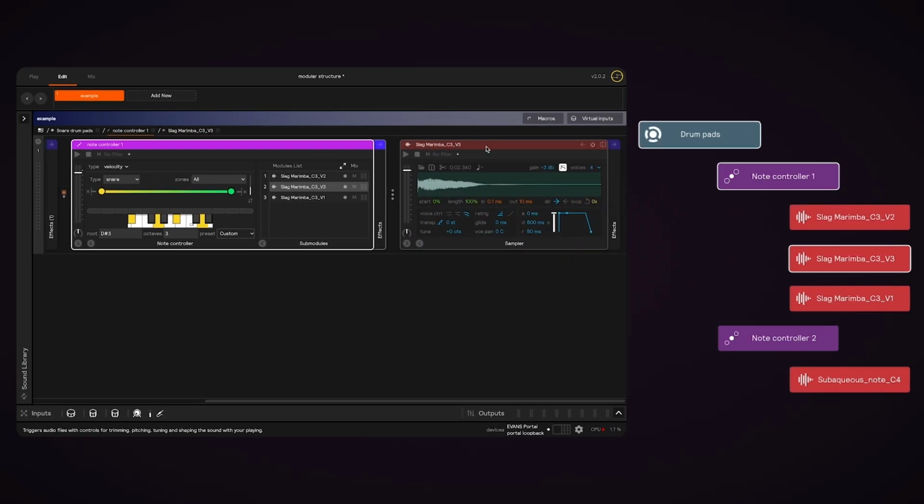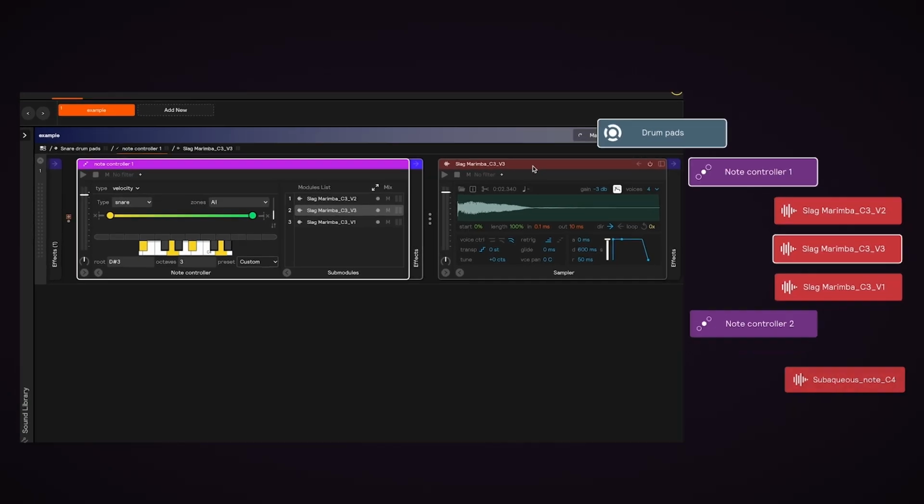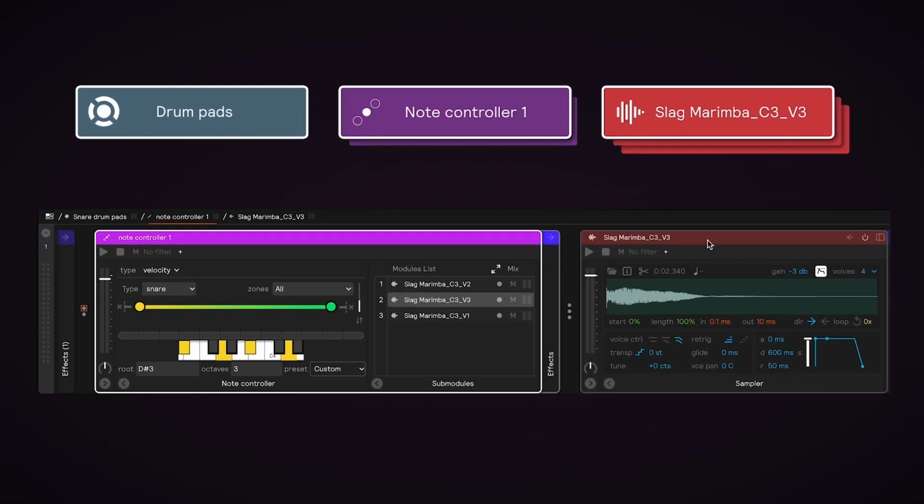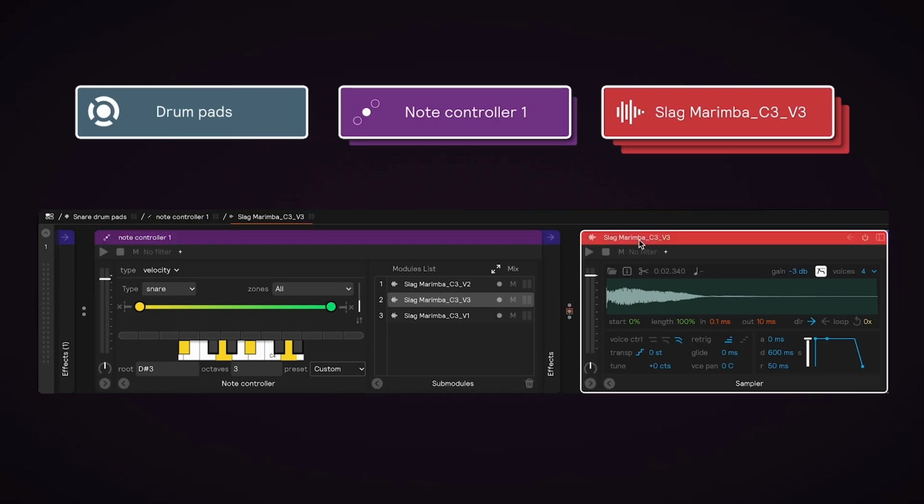So now if you look at the graphic on the right, you'll see that it's changing from a vertical tree structure to the horizontal layer structure that we use in Sensory Percussion, which looks slightly different, but it sounds exactly the same. So even though in this horizontal layer view, we only see the second marimba sampler that I have selected, we're still going to hear all three of these sibling samplers.